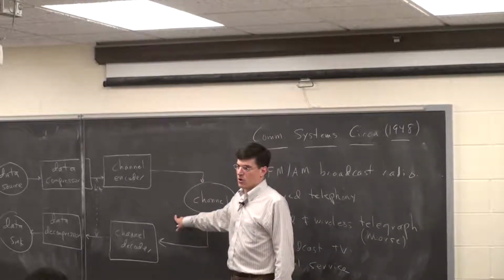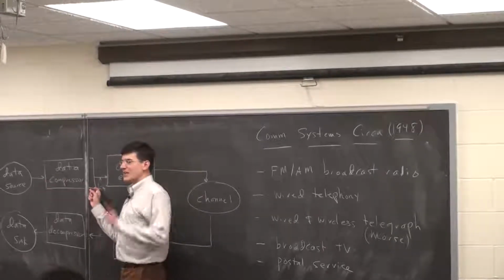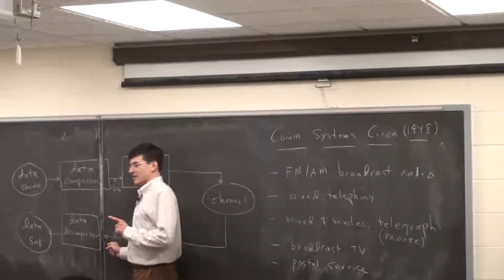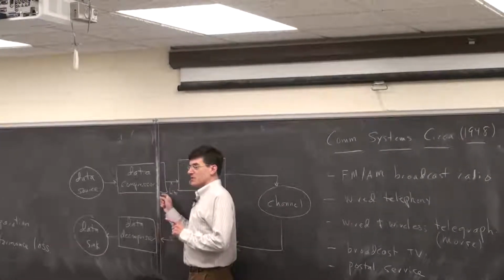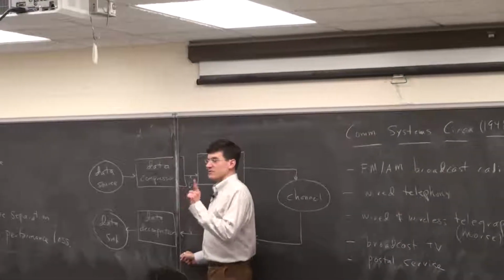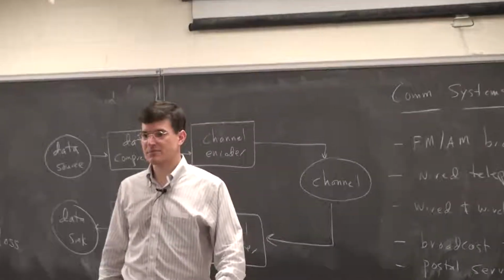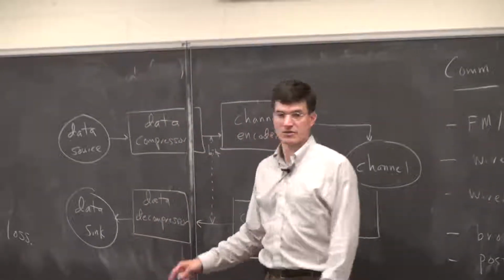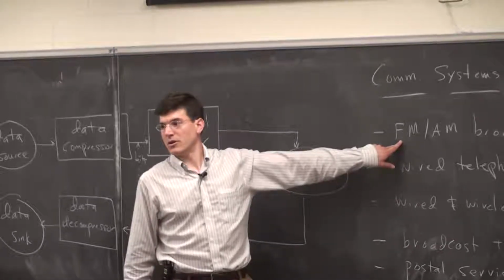No. The defining feature of this architecture is that the source gets reduced to bits, and the bits are reproduced exactly at the other side. So you have this bit stream that's common to both sides. That's the defining feature. That communication system, wired telephony circa 1948, was a purely analog system. It did not follow this architecture. This one did not. FM, AM radio. What do you think?